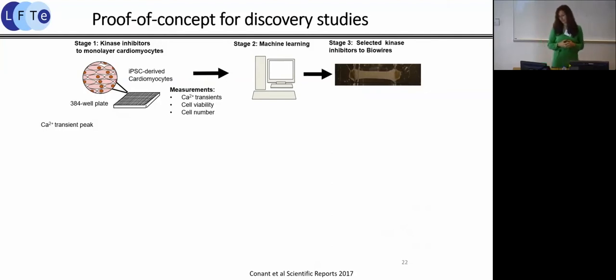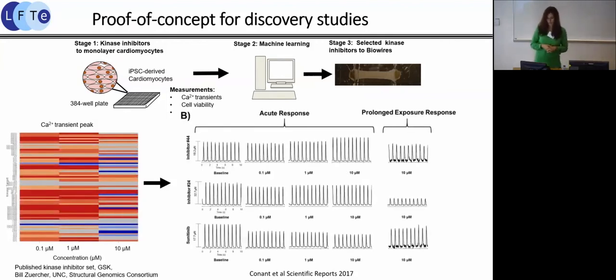Because for pharma, high throughput is something that happens over a period, like you would test 10,000 compounds in a day or so. And so we say, well, that's true. We are not high throughput, but we are high content. And there is a way, because you can get a lot of information from one tissue. And there is a way to marry high throughput and high content by, let's say, pre-screening drug arrays in a standard iPS monolayer format. And so just to show how we would do this, we collaborated with GSK, and we got a library of 367 small molecule kinase inhibitors from GSK.